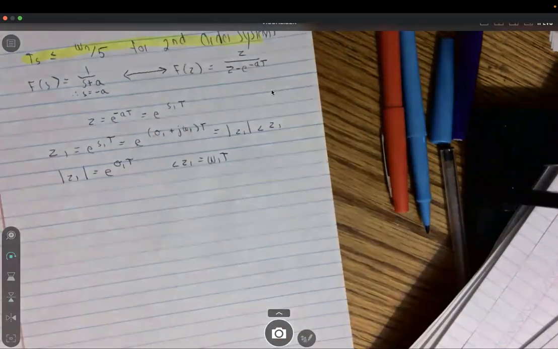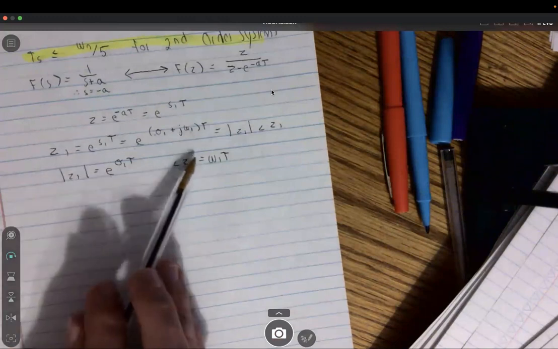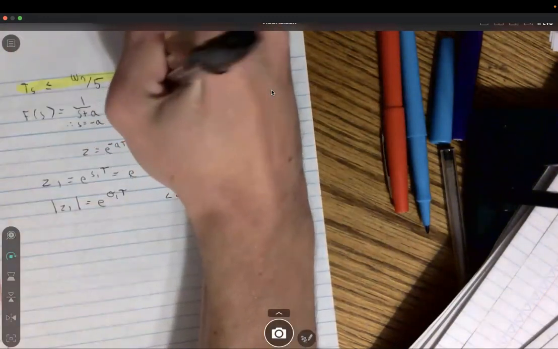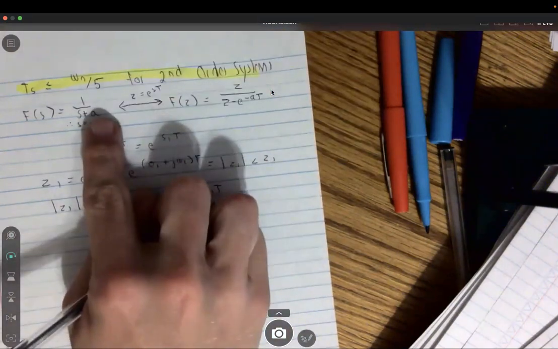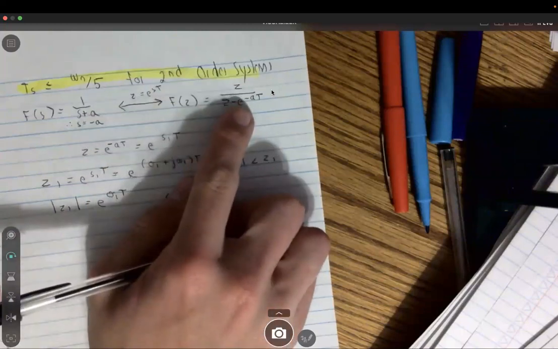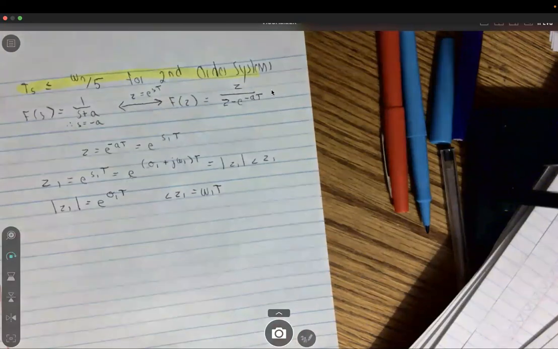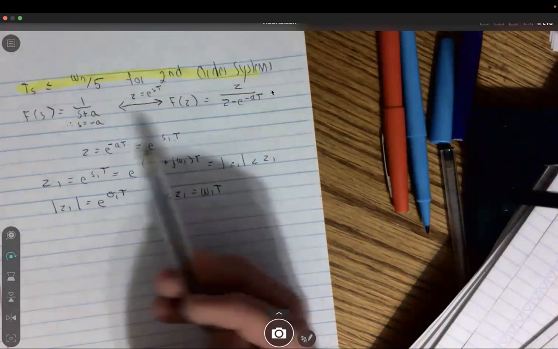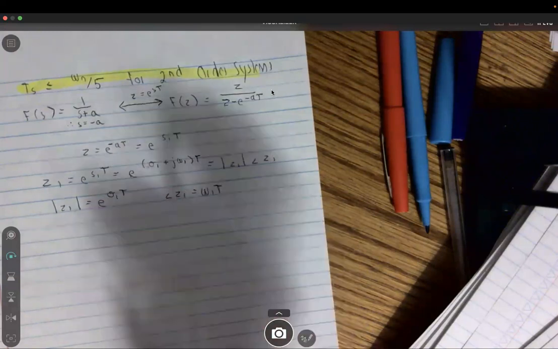And so what we saw is how you could get the magnitude and the phase just by applying your Z transform, which, remember, Z is equal to e to the ST. So here we just applied a Z transform. We saw a pole at negative a corresponds to a pole in the Z domain at e to the aT, and so that's what we had here, plugging in s for negative a. You can write it in this format where you can get the magnitude and phase.